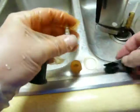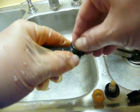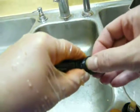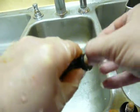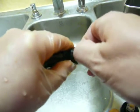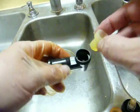Anyway, don't lose any of these pieces. And that comes off like that, and then there's this little plastic piece in there, and you can just barely, you don't want to use a knife because you don't want to pop it or tear it at all. But that rubber piece comes out. Now there was a whole bunch of gunky goo in there earlier when I cleaned it out too.